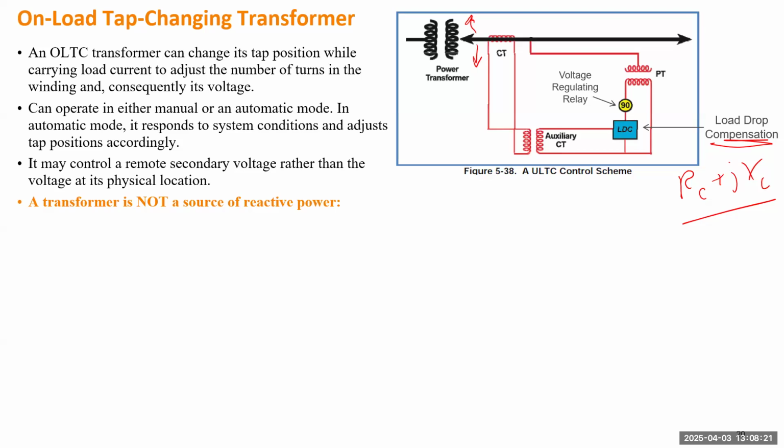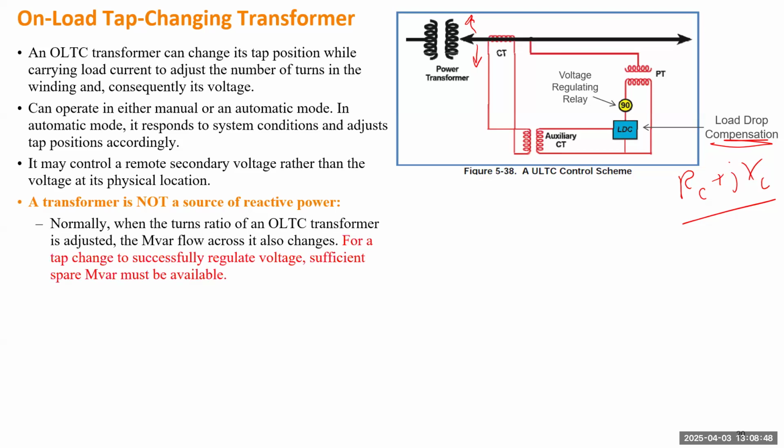Well, how can it increase voltage? Because it borrows some reactive power from the primary side and gives it to the secondary side. It's like a broker in the stock market, okay? It does some investment for you, but you need to pay a price. If you want to gain more, you need to pay more service fee to the broker. But it doesn't generate the money from nothing. It actually borrows something. It just charges some reactive power here.